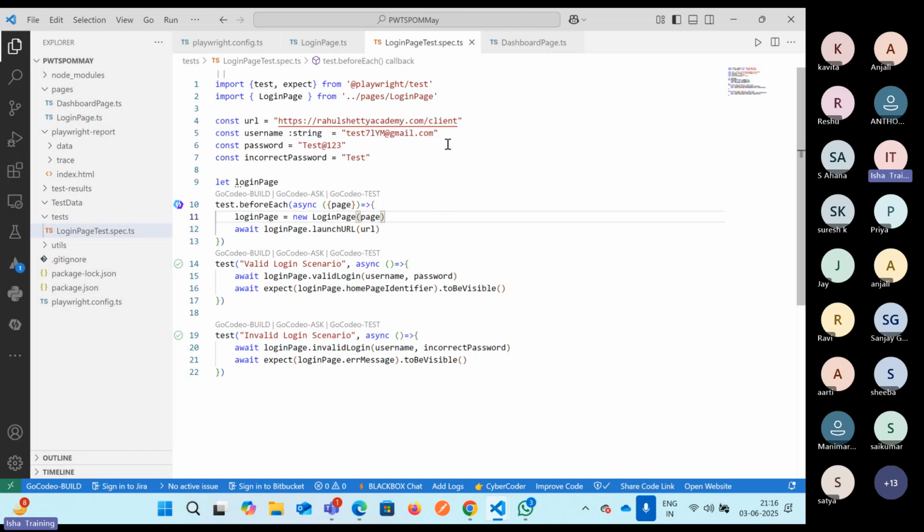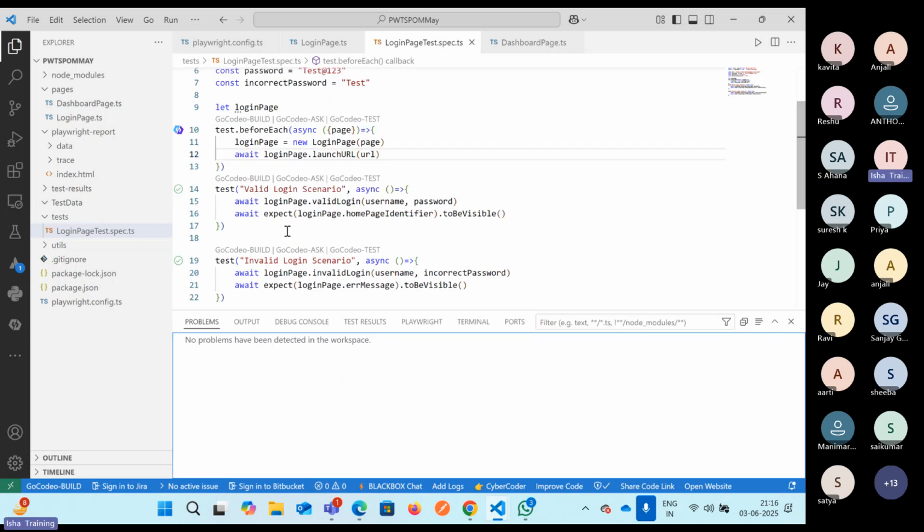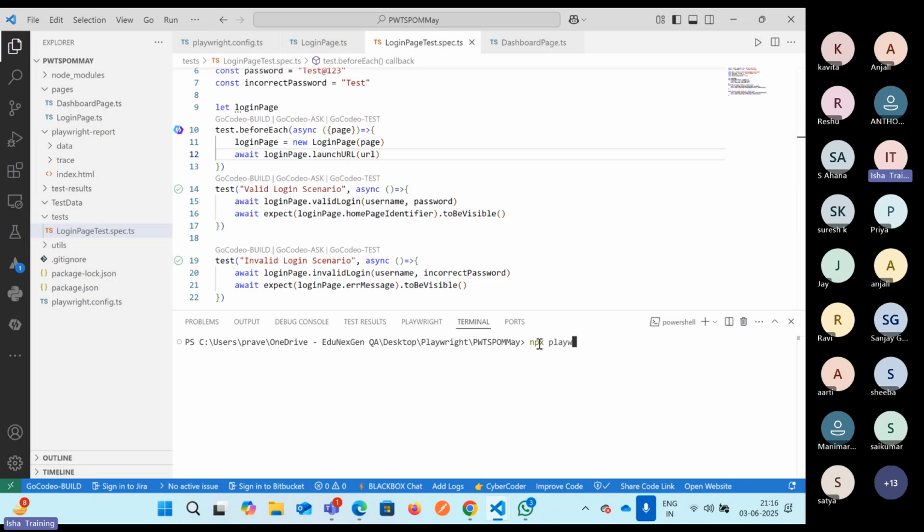So that's pretty much about this session. One more question here: how are you executing this file? We have different commands. Currently I was running it using this, but if you want to run a specific file, you can use the command npx playwright test followed by the path of the file, which is available inside the test folder, login page test.spec.ts.